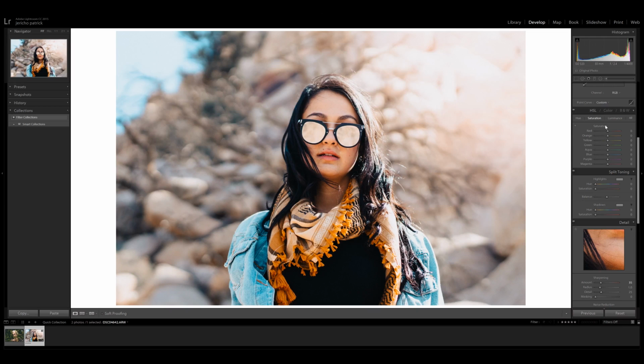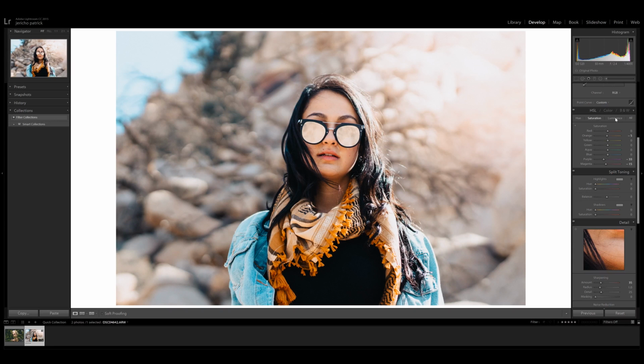But let's see what I would do for this image. I'm not sure if I'm gonna change much. I might desaturate a little bit of this orange. This is another one of those things. Lightroom's all about this. You're playing around with stuff, just seeing what feels right, because every image is different. All right, that's about what I would do with saturation.